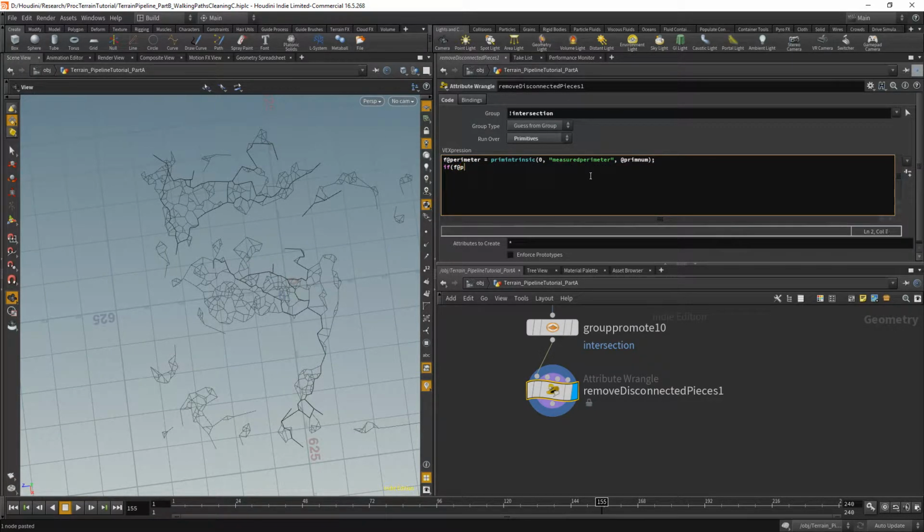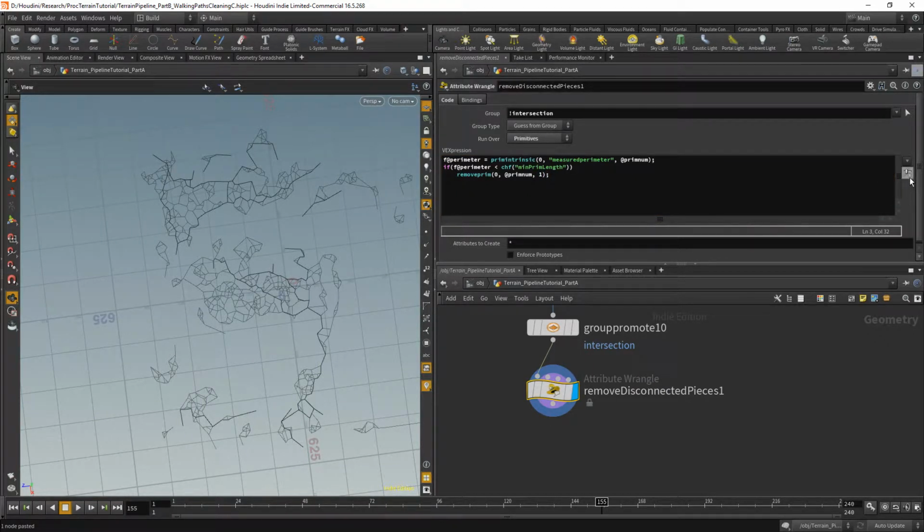So if min length, we remove the perimeter and also the points on the perimeter.